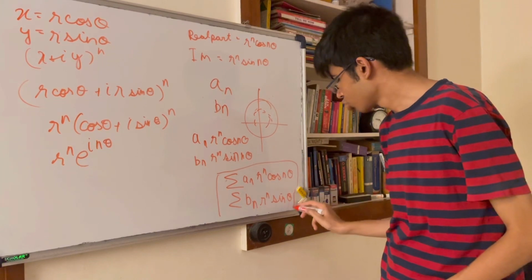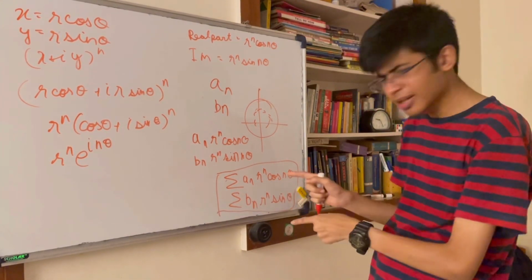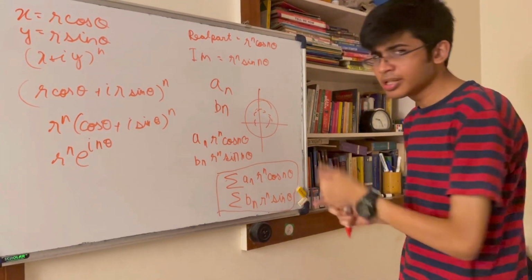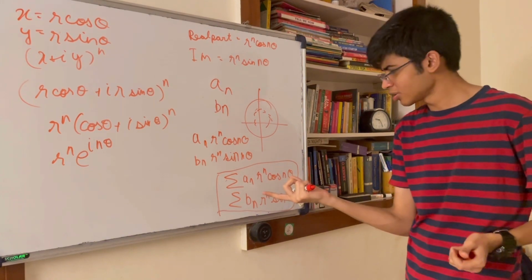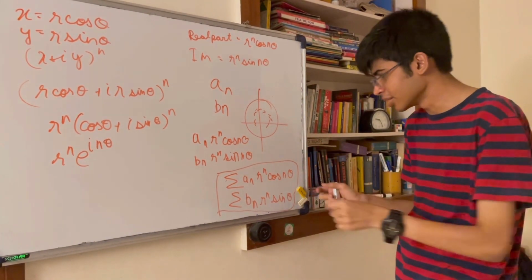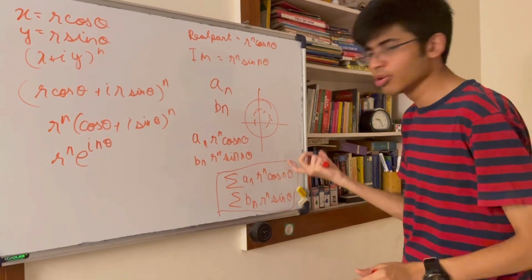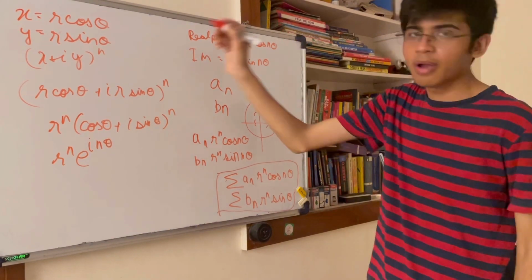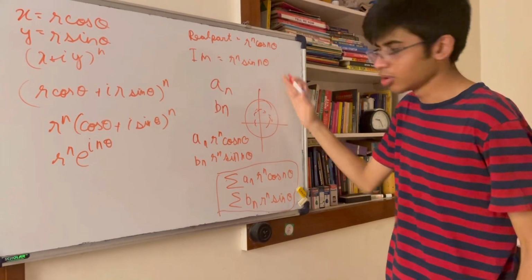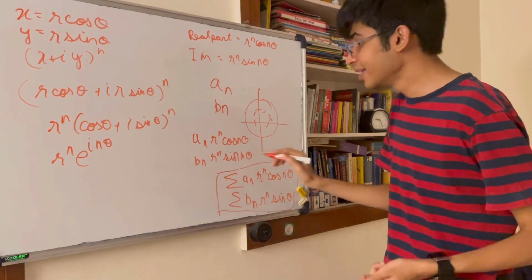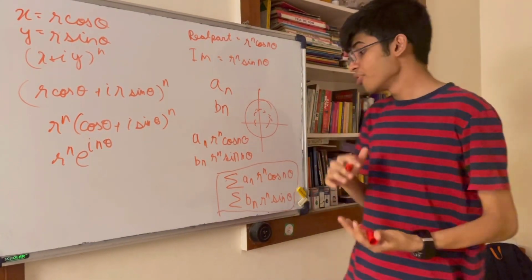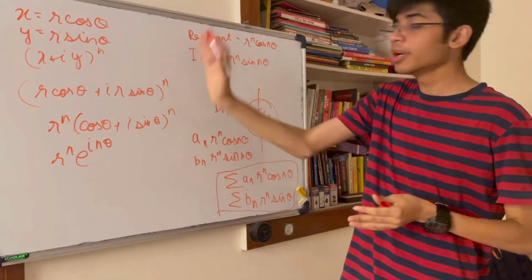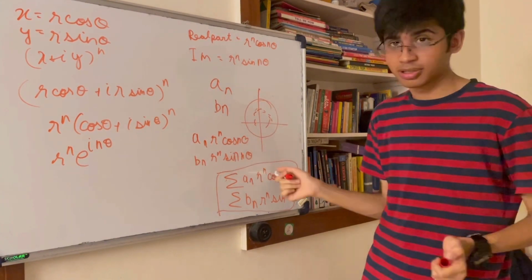These two should ring a bell. They look pretty familiar. What do these look like? These sort of look like Fourier series coefficients. I mean, the terms for the Fourier series. So these solutions together would describe all the solutions of Laplace's equation in some geometry. So this is the basis for Fourier series. This is how we come to Fourier series. The geometrical basis for Fourier series is this.